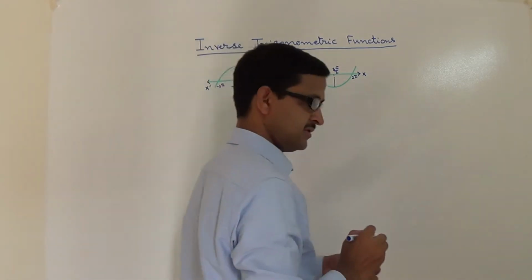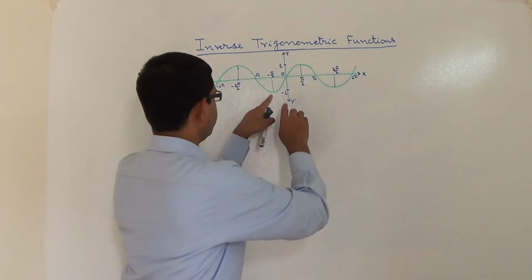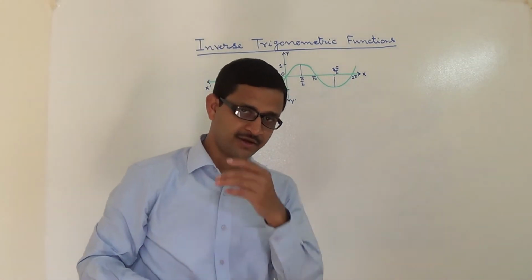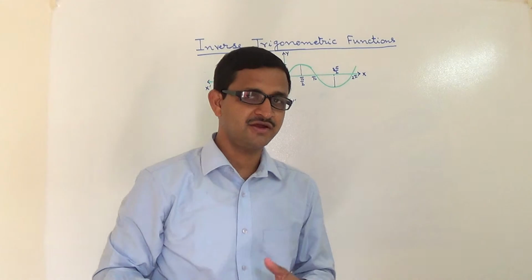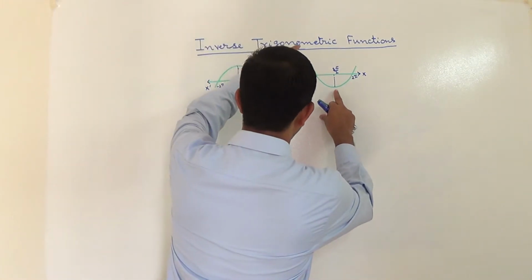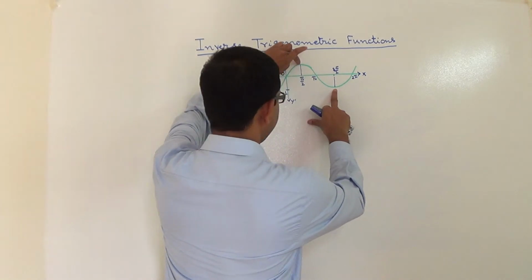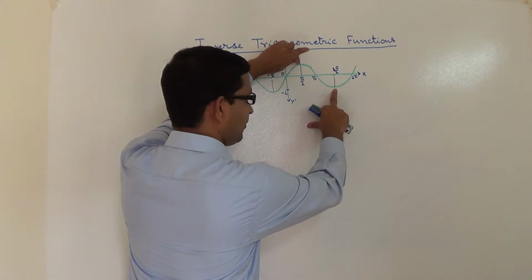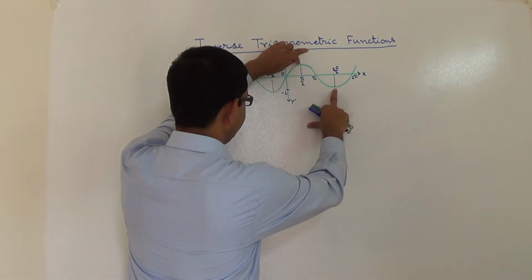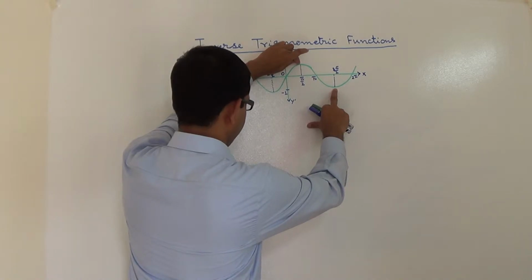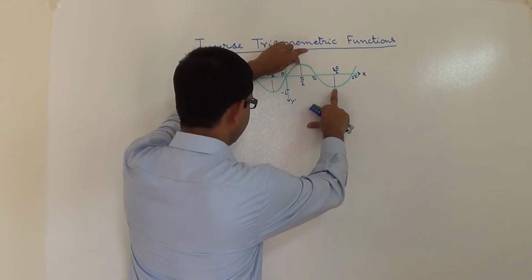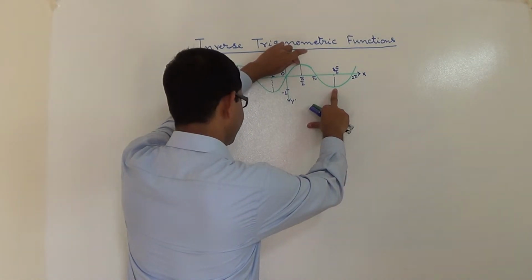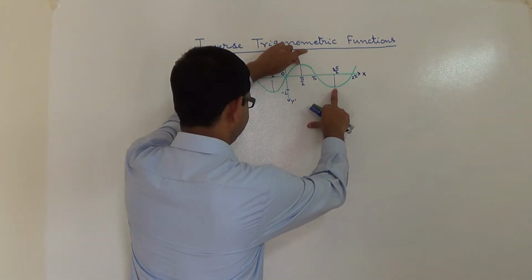So the question is, is minus pi by 2 to pi by 2 the only range where the function sine is invertible? Yes, this is true, but at the same time there exist some other intervals where the function sine is invertible. One such interval is pi by 2 to 3 pi by 2. If you see in this interval pi by 2 to 3 pi by 2, the function sine is 1-1 and onto both. Why is it 1-1? If you take any two different values in the interval pi by 2 to 3 pi by 2, you will always get different values of sine on the y-axis.